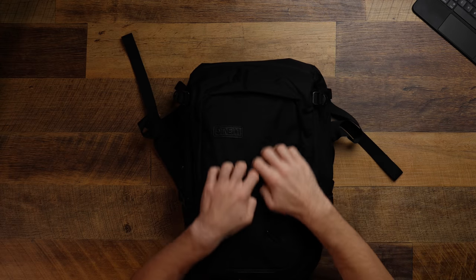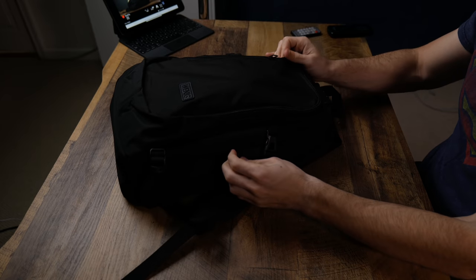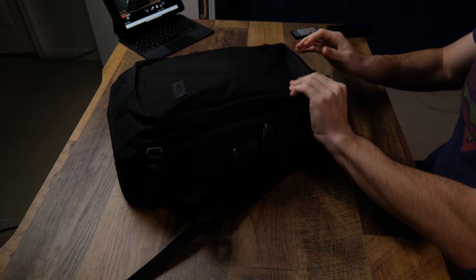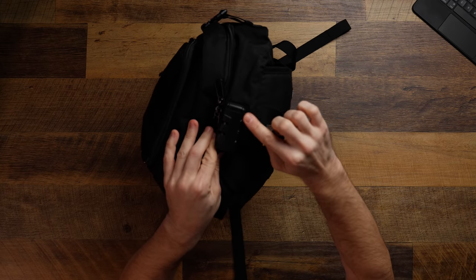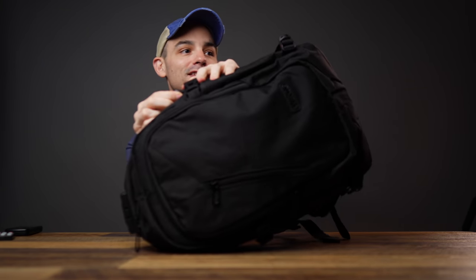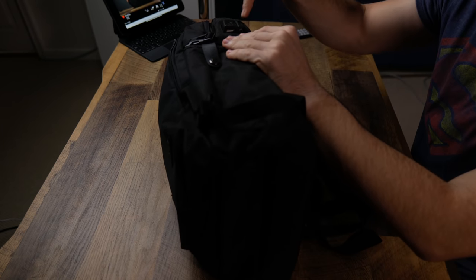This bag feels really good — made out of some kind of tough nylon fabric. I don't know that I'd consider it waterproof, but it would be pretty water-resistant. Another cool feature is a lock on top where you can set your own combination and lock it to things. And you've also got a USB charger and a headphone jack built in — a lot of tech bags do one or the other, but this time we've got both.